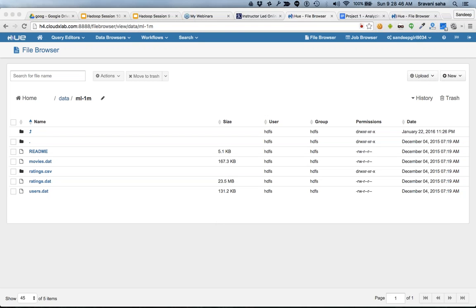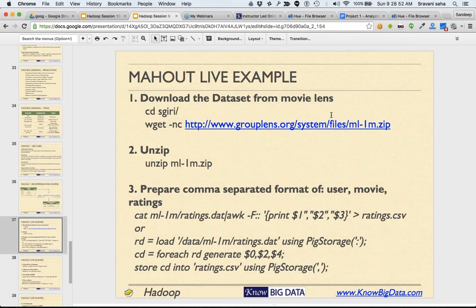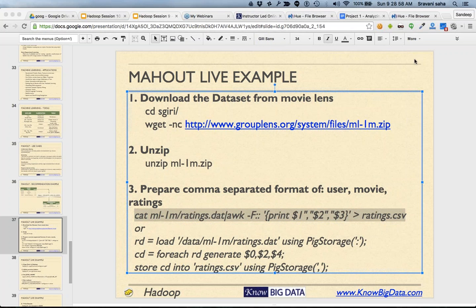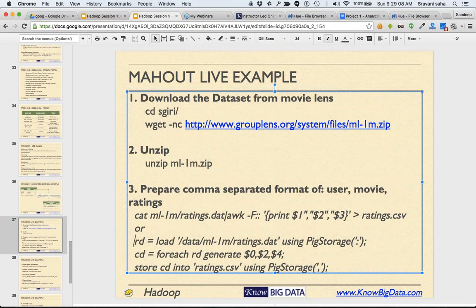Good. Let's use Pig for this. We could simply use a Unix command, but for that first you have to bring the data from HDFS to local and then something else. Instead of that, let's use Pig to load the data first, separated by single colon. Since we are separating by single colon instead of double colon, we have to ignore the blanks, because the data is separated by double colon. So $1 is going to be blank, $3 is going to be blank.